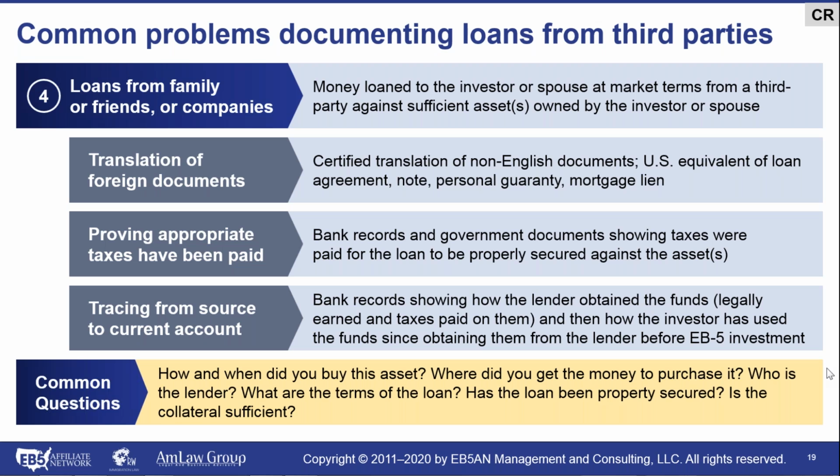In my opinion, even that can be challenged. I don't think there's a legal basis in the EB-5 law that says if you took out the loan from a third party, you have to prove that that third party earned those funds lawfully. It wasn't a gift. You have to pay that money back, so it's just a loan. But at this point, USCIS is questioning that, and they're asking for documents to essentially, not necessarily document the entire source of funds for the third party, but to show that that third party is engaged in lawful activity.